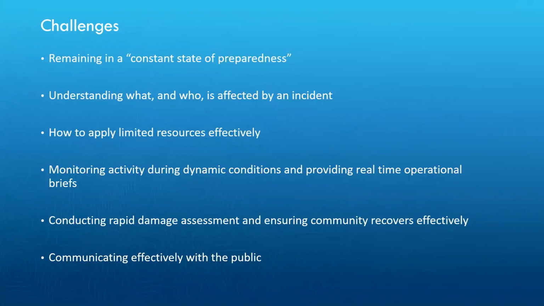And then also about conducting rapid damage assessments and ensuring the community can recover effectively. I think I just read this morning that from the recent flooding here in the Midwest, Nebraska alone is going to top over $1 billion in damage from the flood. And so how did they get those numbers quickly for each one of those counties? I think there were 77 counties that were declaring emergencies. And then how can we communicate with the public effectively, telling them what they need to know? So those are some common challenges that we hear quite a bit.